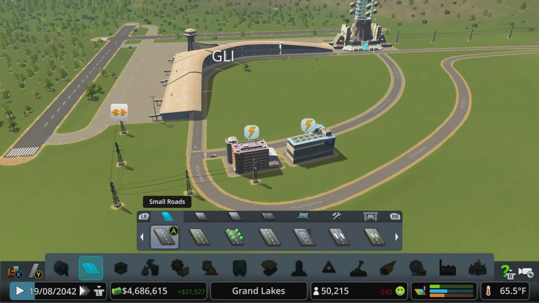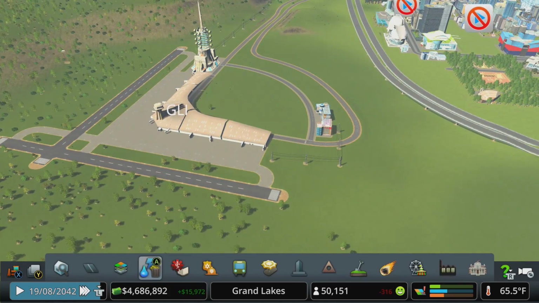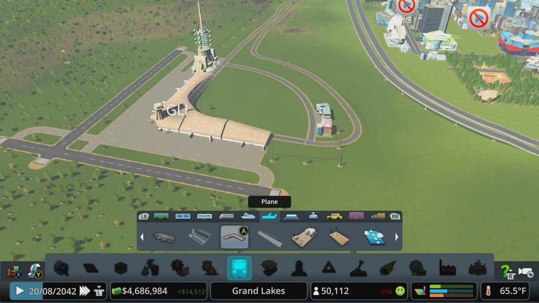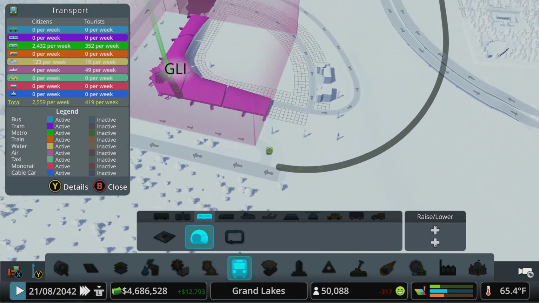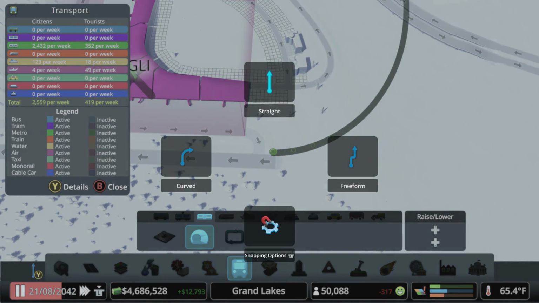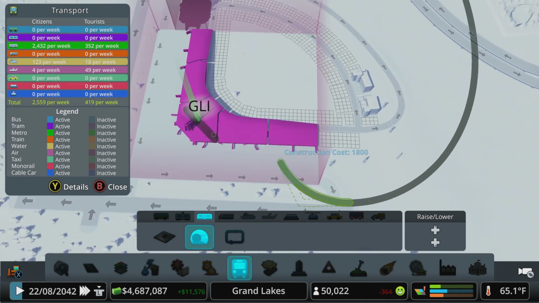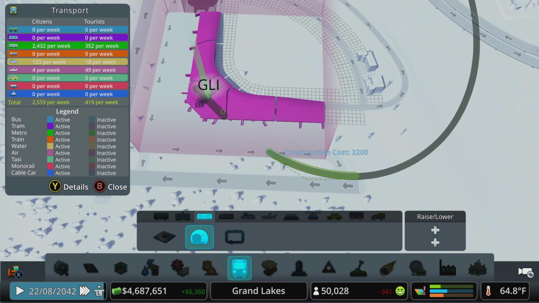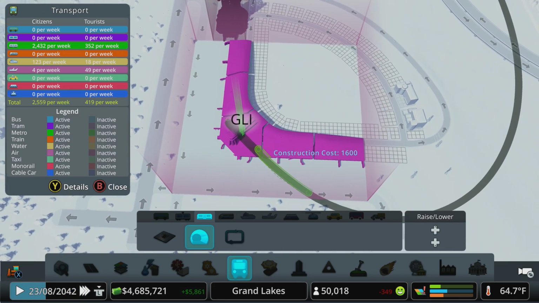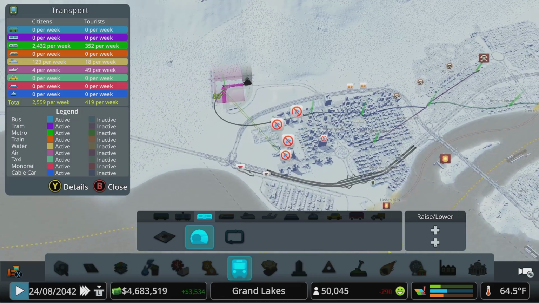Let's hit play and see. That should all get powered. We'll come in here real quick and connect our metro tunnels up. And then we'll do a quick metro line. That's not too bad. That was pretty close. So we'll just get that connected in from there for now.